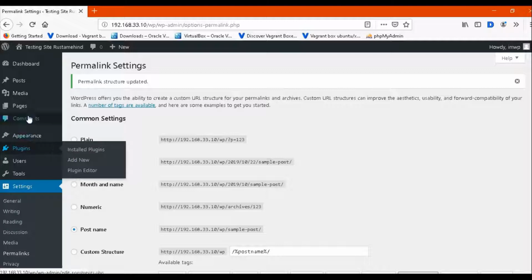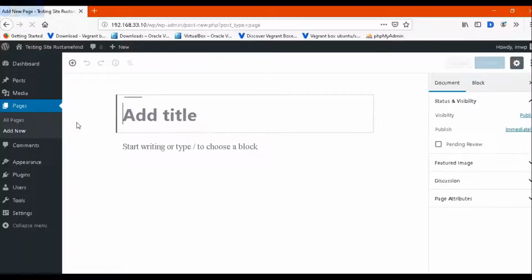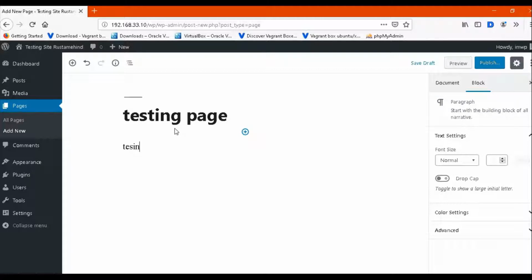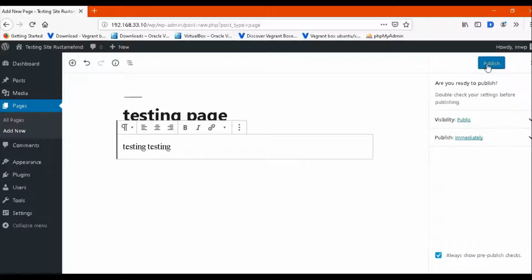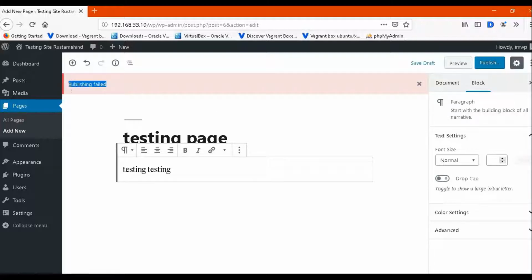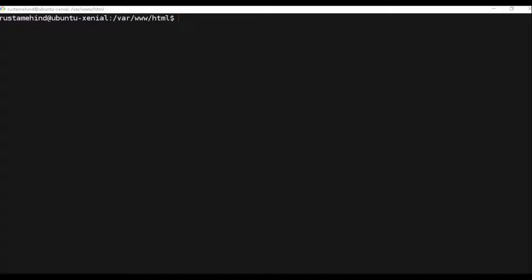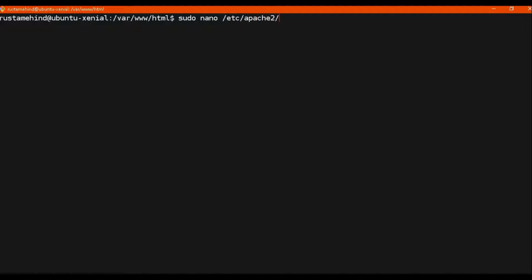One is that the mod rewrite module is not enabled. And second, and most important, we need to make changes to our config file of Apache. So we will check the directory in etc apache2, then apache2.conf.